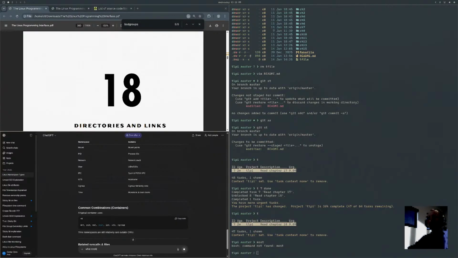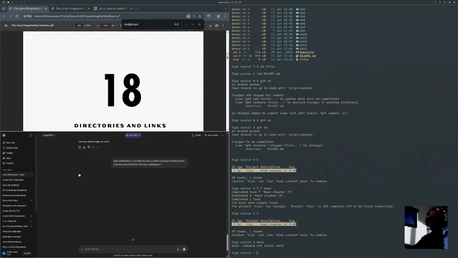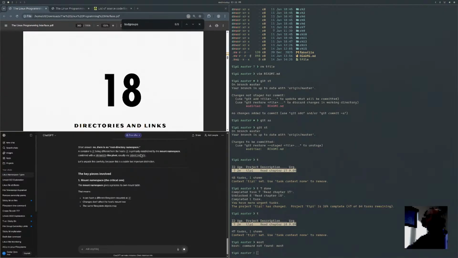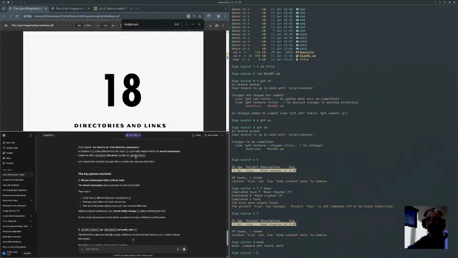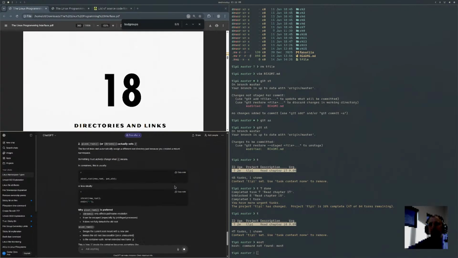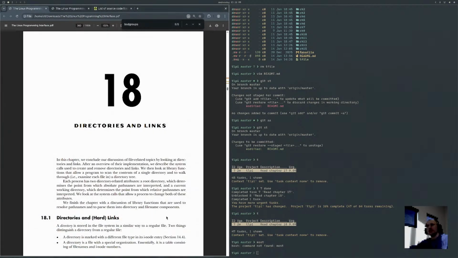What establishes a root directory for a container being something other than the root of the host? Is that a namespace, or is that just chroot? The mount namespace combined with a chroot-like pivot, usually pivot root. All right, we'll investigate that later.